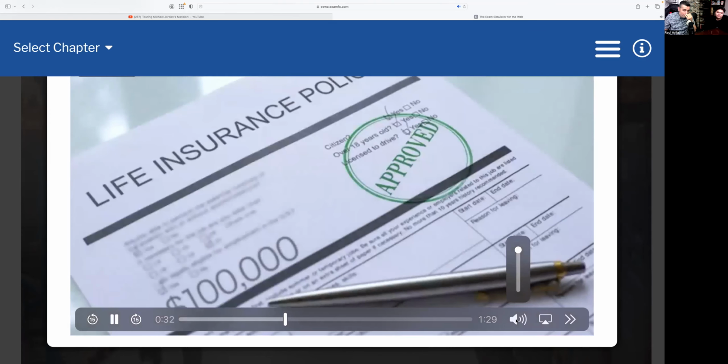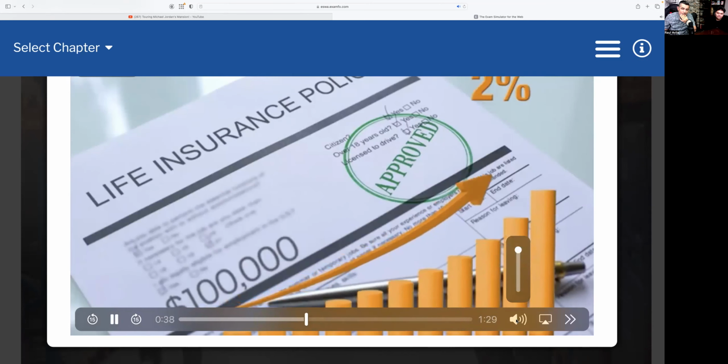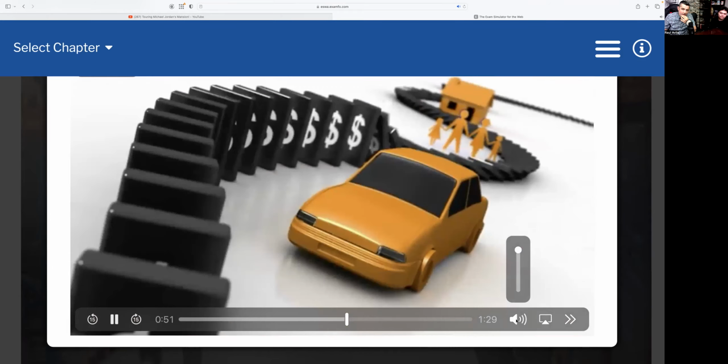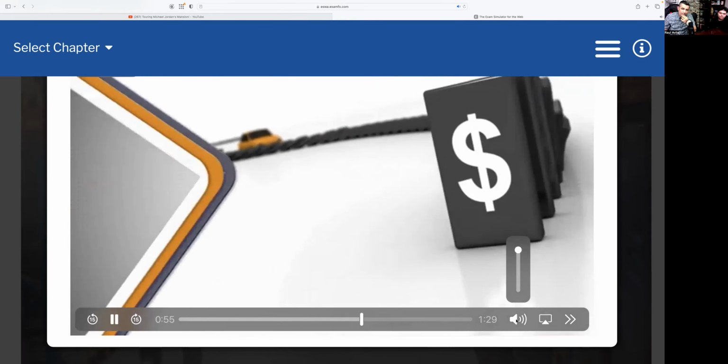Here's another one. An insured purchased a $100,000 life policy with a cost of living rider. That means if the rate of inflation the following year is, let's say, 3%, the policy's face amount will also increase by 3%. As you can see, riders provide additional protection on coverage to the insured, but these benefits do come at a cost. You usually need to pay extra premium to add a rider to a policy.